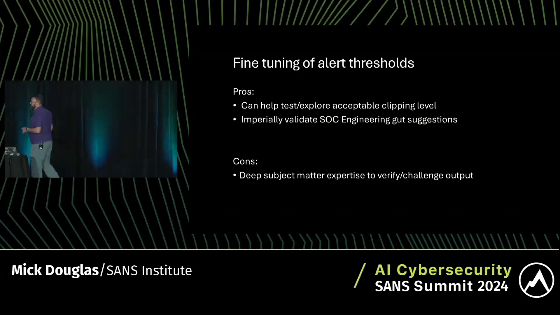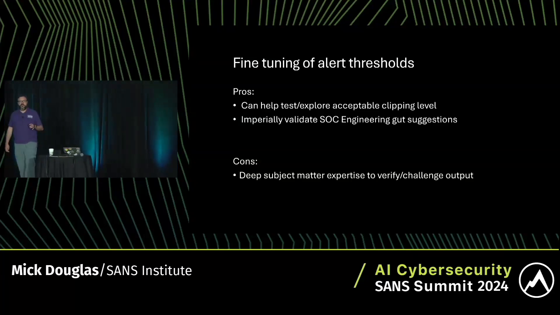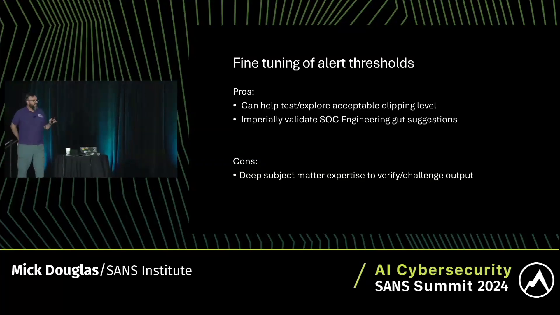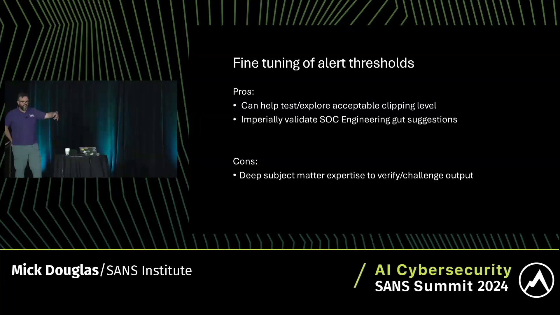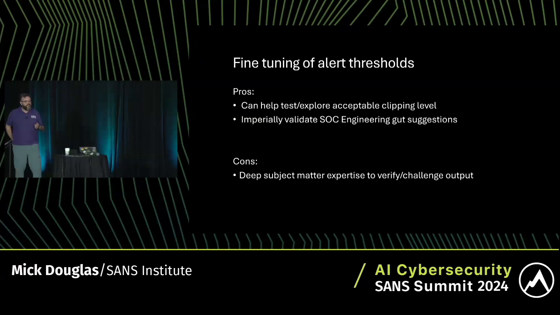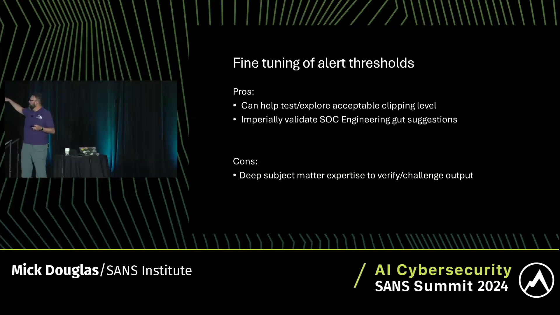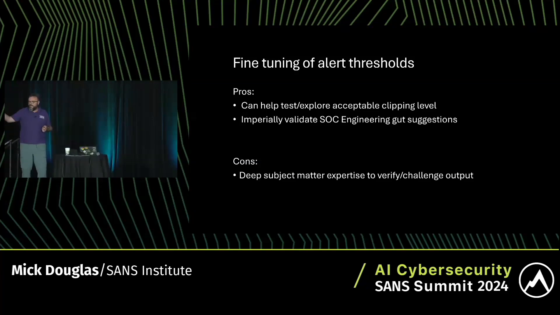Here's another use case I like — this one's kind of nifty. You can use Markov chains for fine-tuning your alert thresholds. One of the big problems in the industry is when you set up a rule in a SIM, or download some kind of Yara rule, they have a threshold like 'this number is bad and you need to act.' But has that person done anything in your environment? They have no idea. That threshold could be absolutely meaningless.